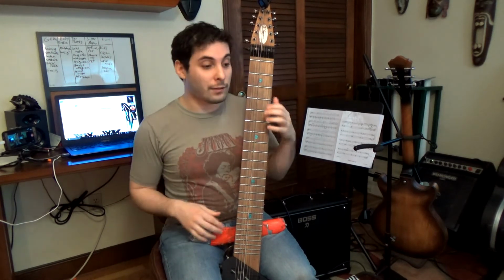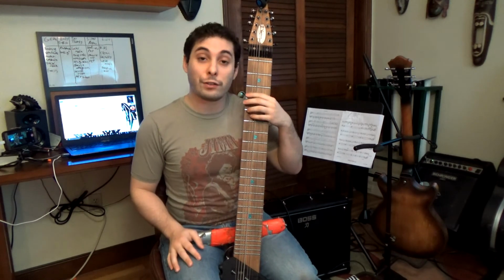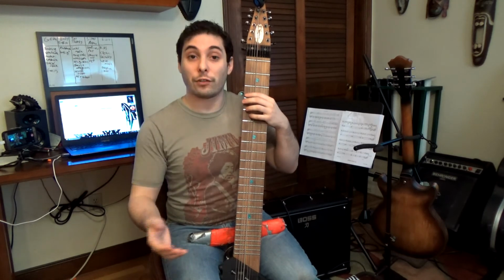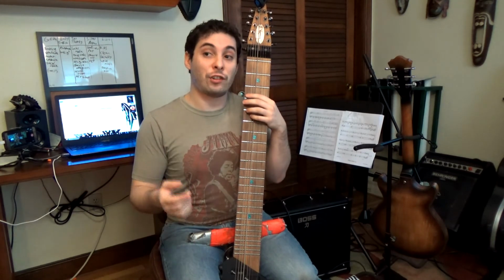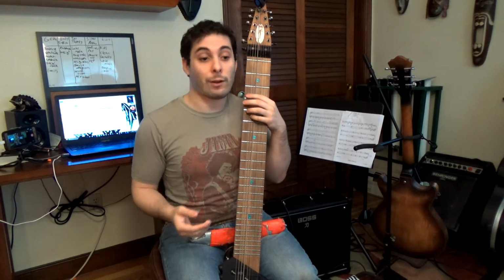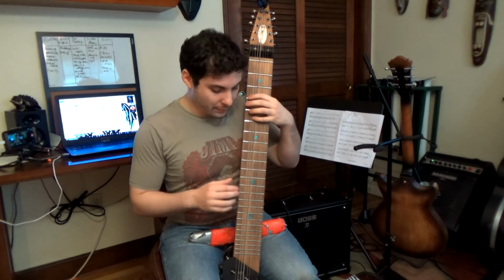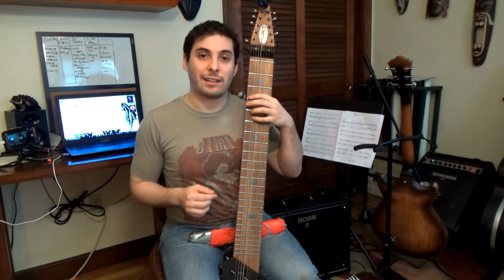And you can take that further and further. And if I wanted to do a C dominant, I would use the half diminished, because that's E, G, B flat, D. So that becomes like a C 7-9, a very jazzy sounding chord.